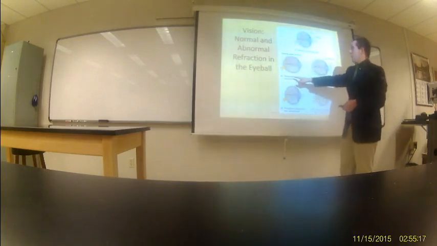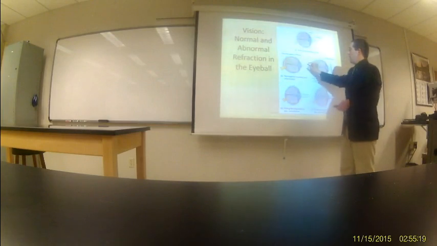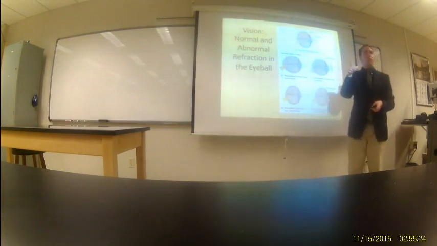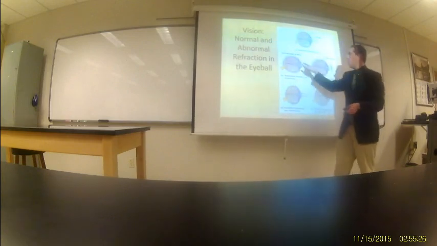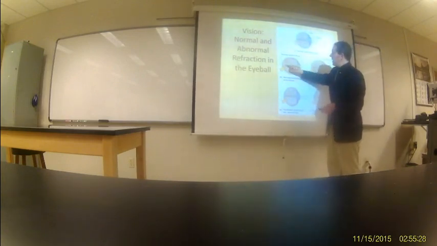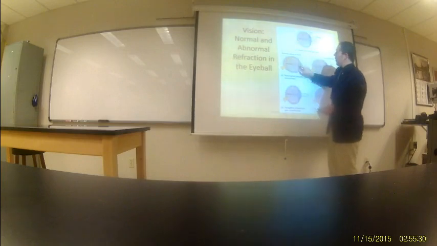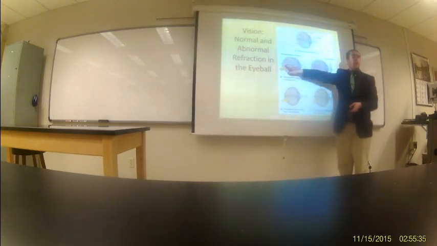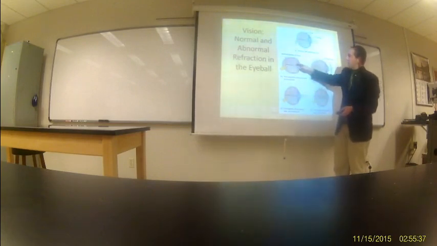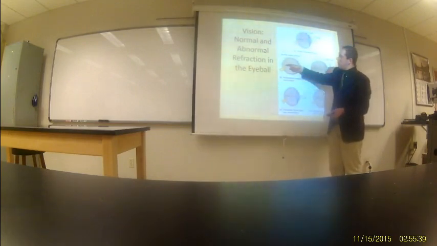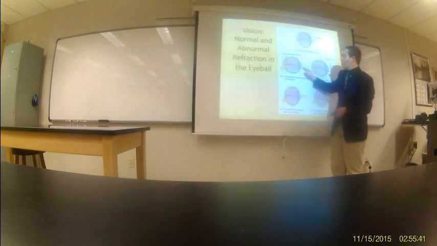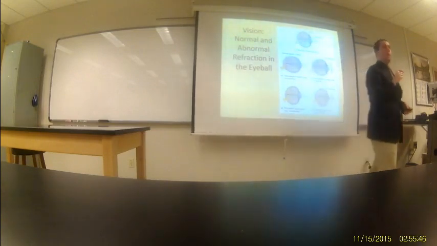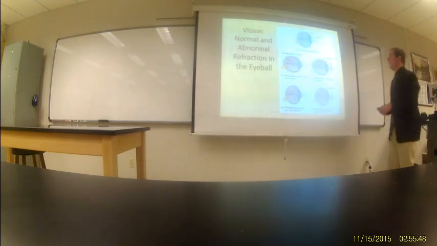If we are nearsighted, our eyeball is extra long. It's longer than it should be. And so when our lens focuses it at the same place, it's not focusing it on the retina. And so the light that was coming from up here continues going down, hits the retina here. The light here hits the retina up here. It's not hitting in the same place on the retina, and so it's out of focus.